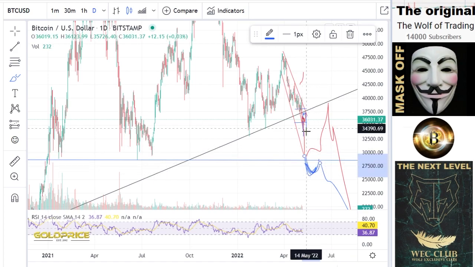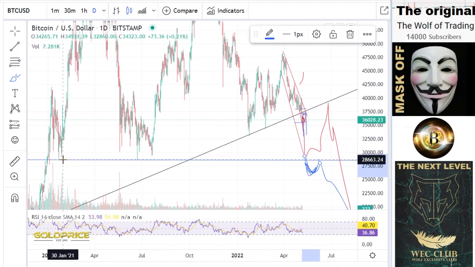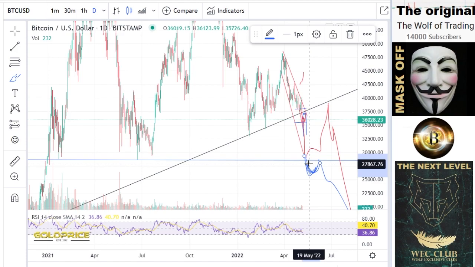And so I think, let's look. It is really not clear at the moment if we fall from 36,000 to 30,000, or if the vaults stretch this. They can stretch this and then make a retest to this level. Then the blue line is coming more and more true.